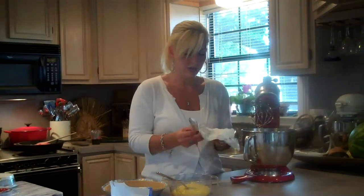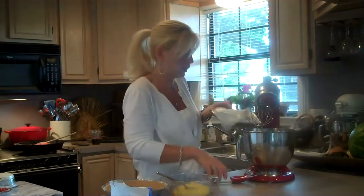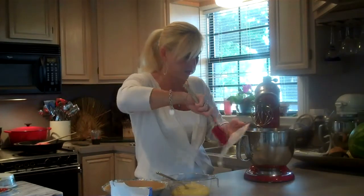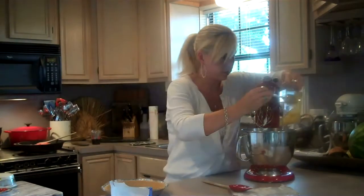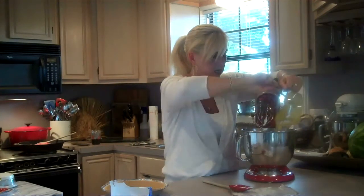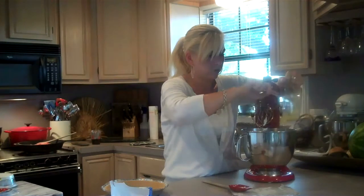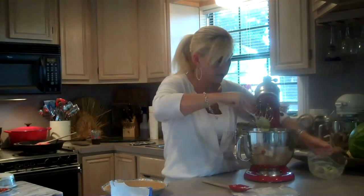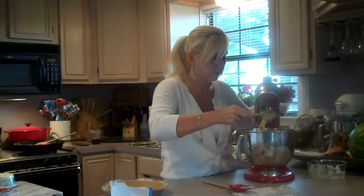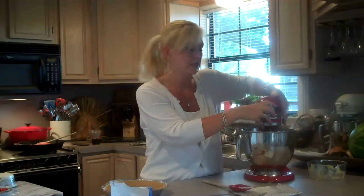To start the cheesecake, you'll take your 8 ounces of cream cheese and put it in your mixer. Then you're going to take 11 ounces of lemon curd — which I have measured out since I made my own, but you can buy it in the grocery store, sometimes in the British section if you can't find it where the jellies are. Just put your lemon curd in there along with your cream cheese. This is all you will need for the pie filling. You're going to start whipping this and it should double in size, which should take about 3 minutes.